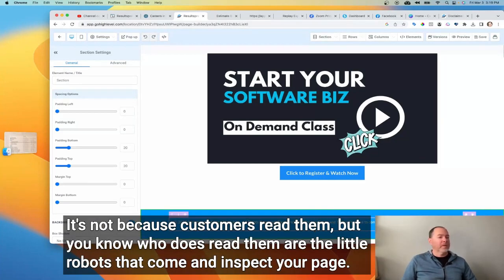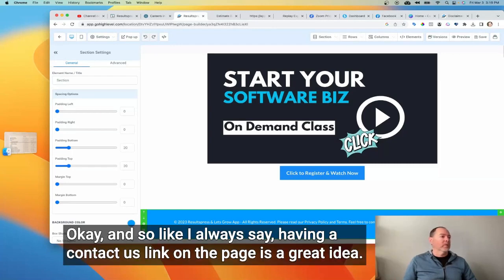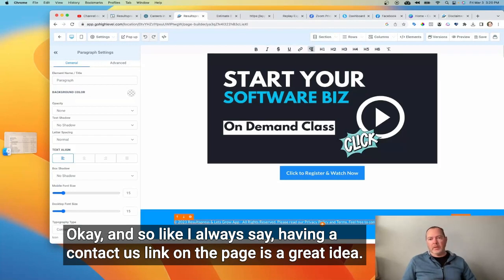Nobody reads them. It's not customers who read them, but you know who does? The little robots from Google and Facebook that come and inspect your page when they're looking at approving your landing pages for your ad. And like I always say, having a contact us link on the page is a great idea.